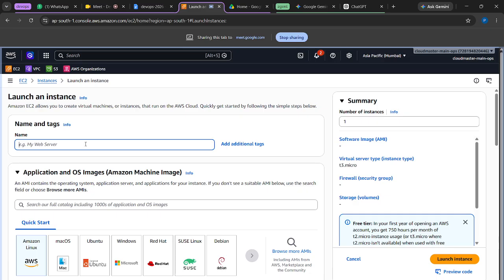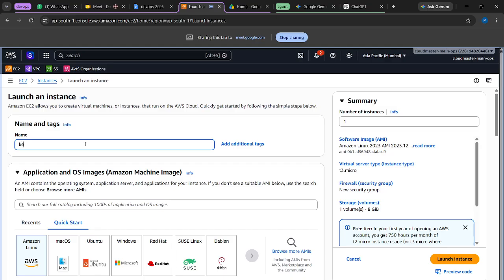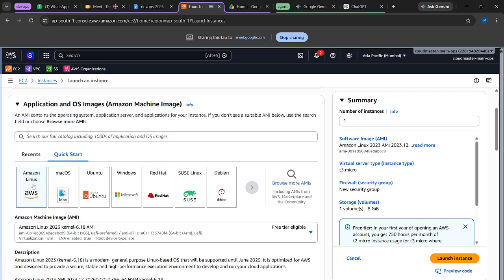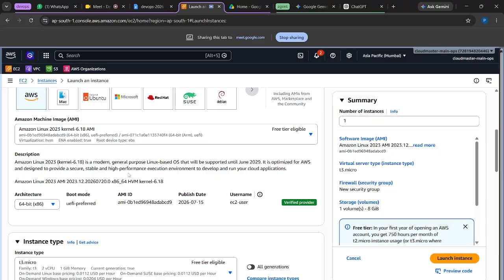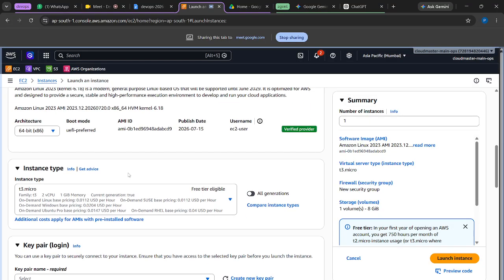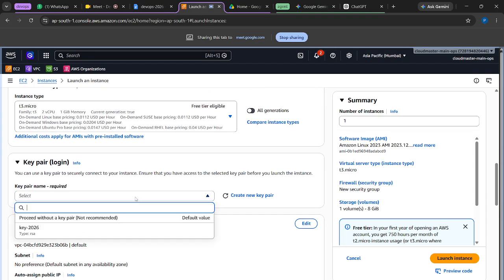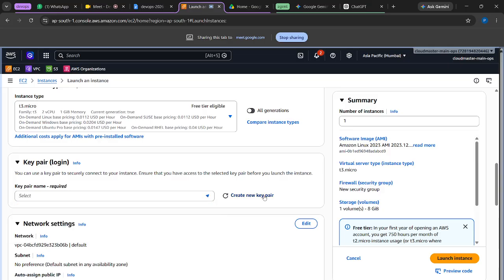I'm going to name it my key generator. AMI chosen. By default, I am going with the Amazon Linux AMI. I am not going to make any changes to this configuration. Key pair, yes, we need a key pair. I think we can create a new key pair.